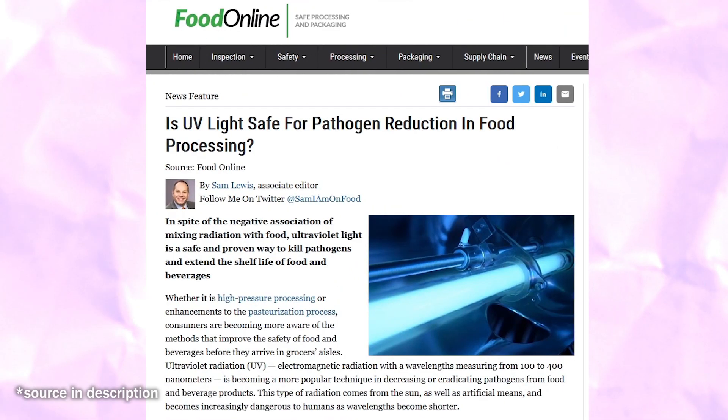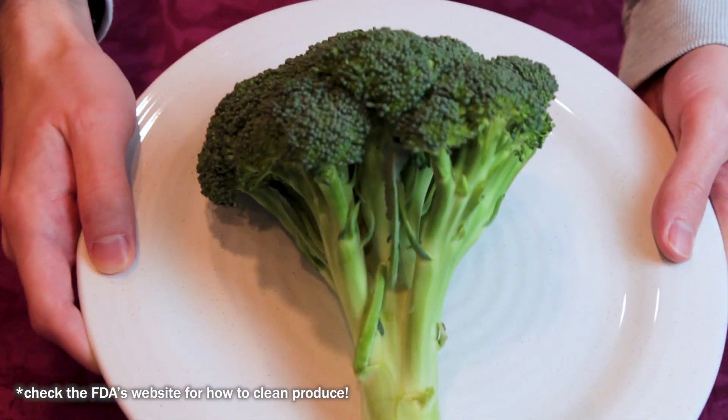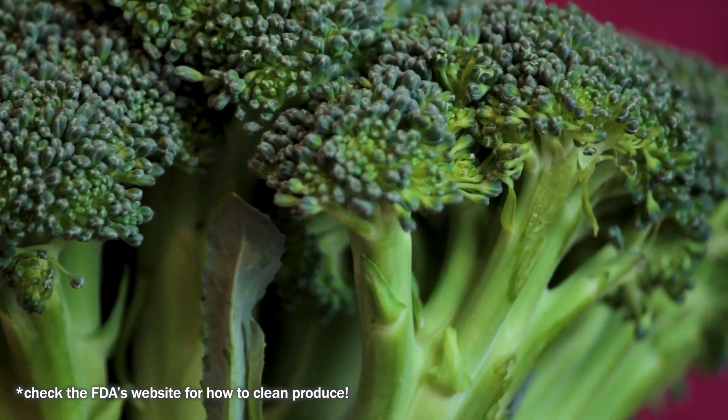What about food? You may not have realized it, but a lot of food we consume is treated with UV-C. According to Food Online, the technology produces no safety hazards to food and beverage products — there are no aftereffects or byproducts when food is treated with UV-C. That's at the food processing level. What do you do after you've brought your produce home? I've not seen reports that a UV wand could sterilize, say, broccoli. And even if it could, who's gonna eat broccoli anyway? Am I right, fellow 12 year olds?